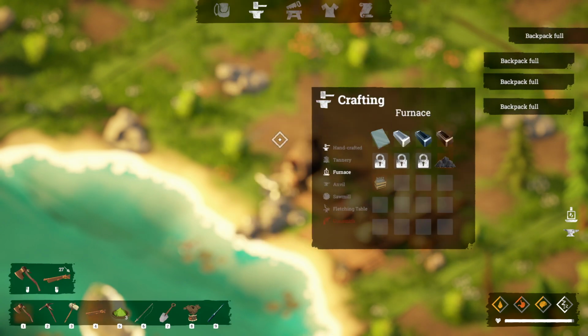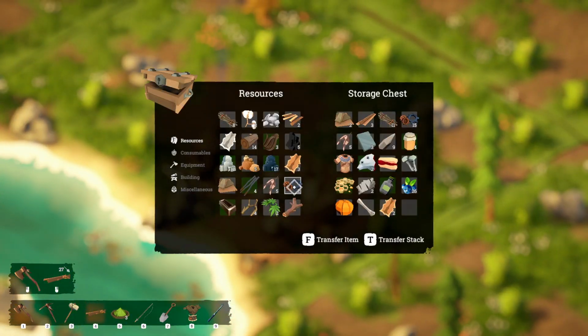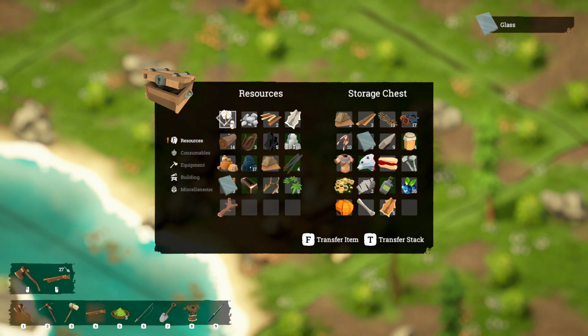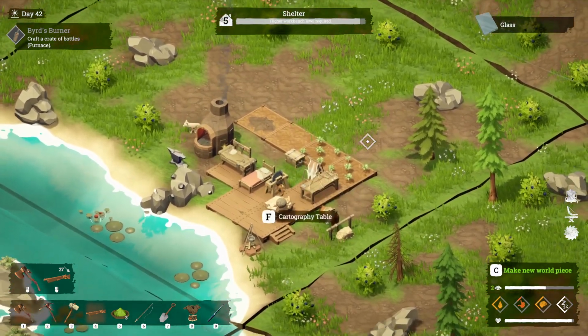Our backpack is also full, so all of this glass is just falling out. So let's go here and we can dump some of these things that we don't need, because we already have some stuff. Just thinking what else we don't need at this stage. We can get rid of that as well. Everything else at the moment we're kind of using a bit of. We've got some glass here, so we can take the glass. The dog's very nicely picking it all up for us.